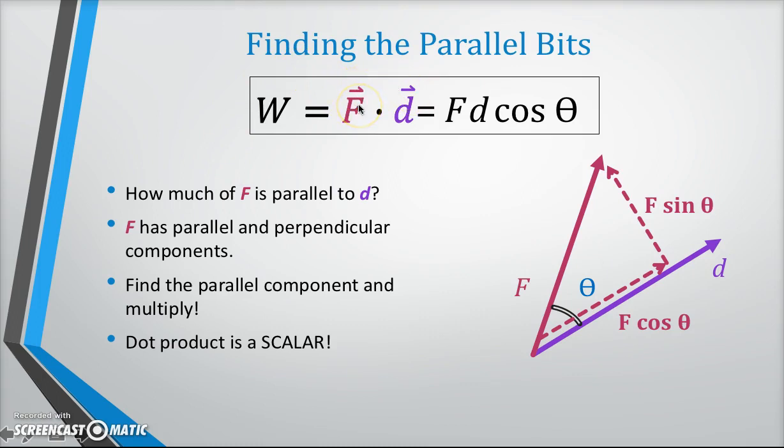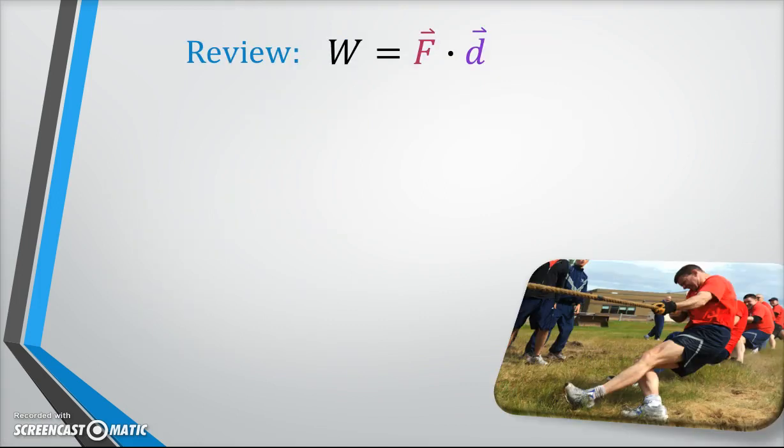Please note that the dot product is a scalar. The vector direction goes away here. We are finding work, which is a change in energy. And you either have energy or you don't have energy. You don't have energy at north-northwest at point north like a pirate.